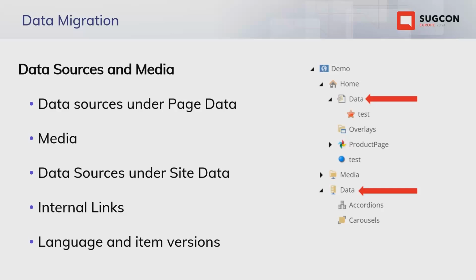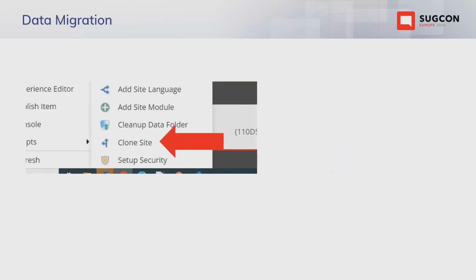So in order to solve this, to put the correct links, because all the items which are created in the headless, these are new items. So the references need to be changed, right? So in order to do this, we checked the clone site function, which is already present in SXA. You can clone the site, right?